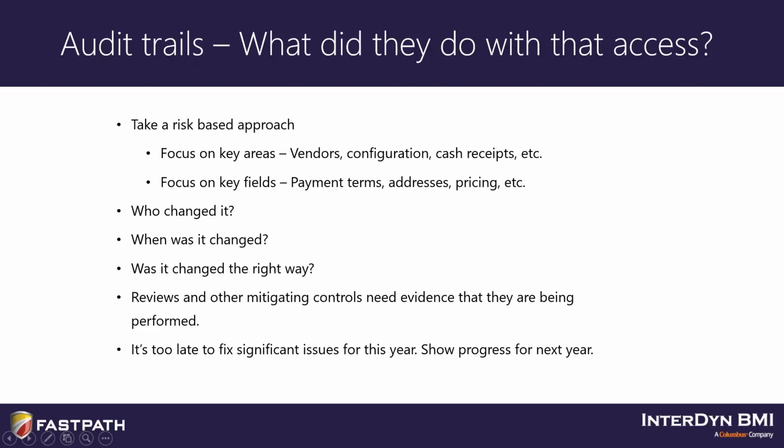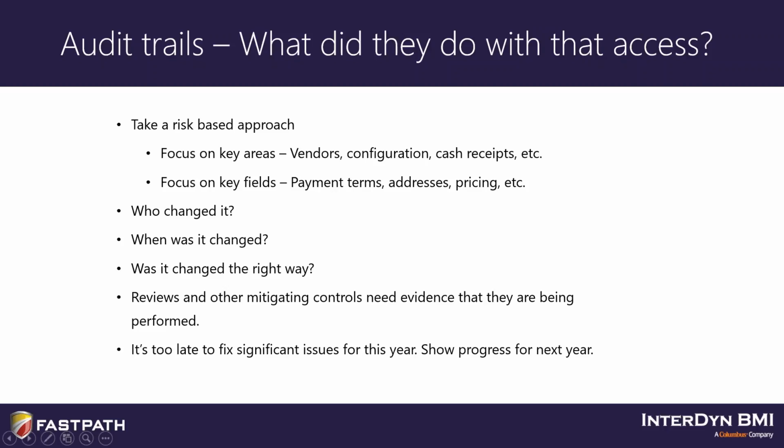And then one last point, and this is not a Debbie Downer point, and so I'm sorry if it comes across this way, but it is honestly too late to fix significant issues for this year. It's December 20th. There is nothing that you can do today if you don't have any of these processes in place that is going to make your auditors feel better, except to show them, hey guys, we understand that this is where we need to put some processes and procedures in place, and this is our plan.